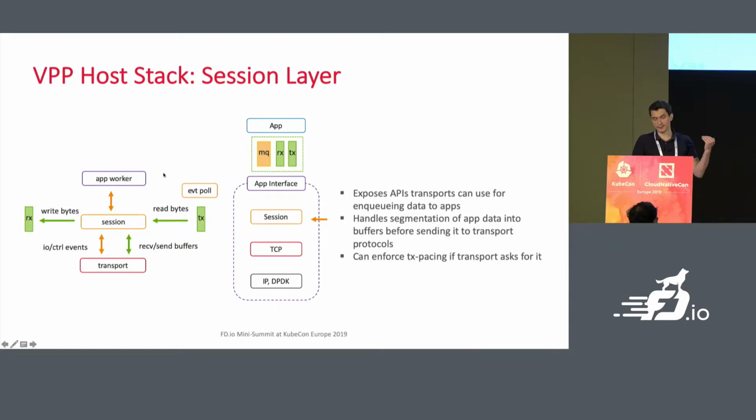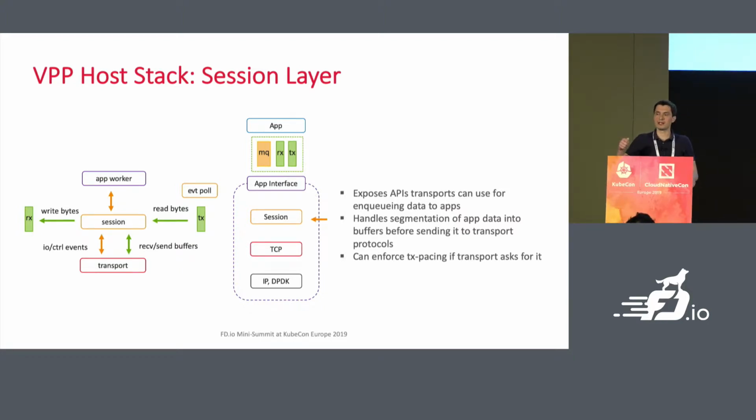So if applications write data into the transmit buffers, the session layer is the one that knows how to read that data, segment that data into I/O buffers, and then present the I/O buffers to the transport protocols. I guess it's obvious from this that all the sessions have a pair of FIFOs associated to them, or shared memory buffers associated for them for receiving and for transmitting data.